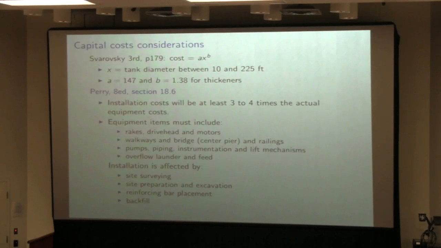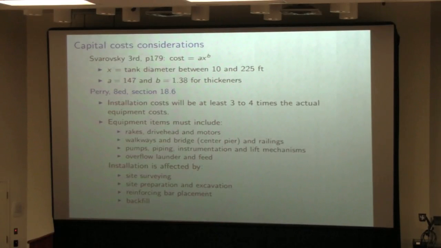In terms of capital costs, most of the costing is done in terms of the diameter of the tank. So here's some old numbers from Swarovski. The cost is a function of the diameter x, so x raised to the power 1.4. It's just an empirical number that's found over many such tanks. So that will give you a rough estimate of the dollar figure. Unfortunately, this paper doesn't say what year the dollar figure is, so it's sometime in the 70s or the 80s. And so when you get that cost, you have to escalate it up for inflation to present-day dollars.